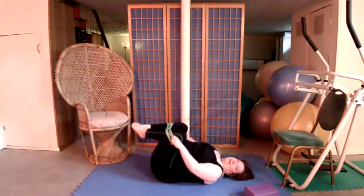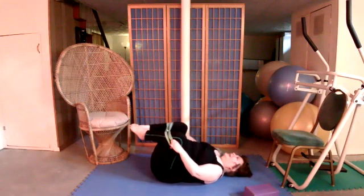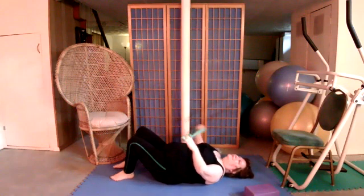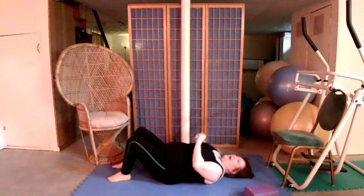Next is Savasana. I set my legs down one at a time. It's a little easier on your back.